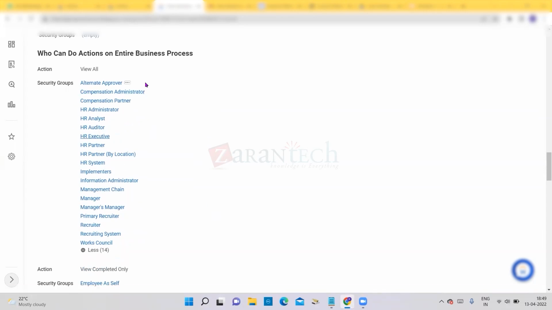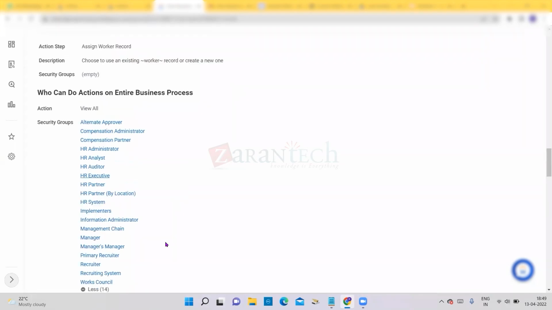If you can see here, we don't have the employee itself, so a normal employee will not have access to view the business process. It is not listed here. So as an employee, when they log into the system, they cannot search for any kind of business process.